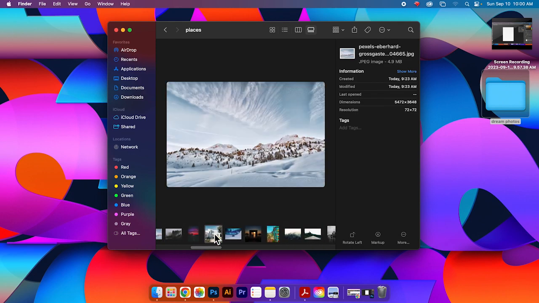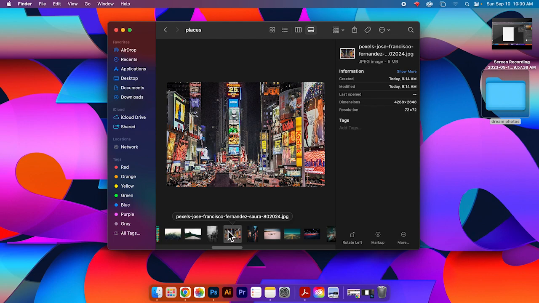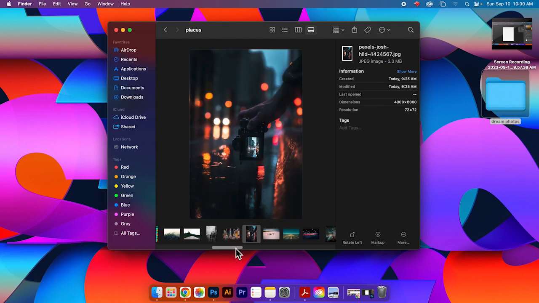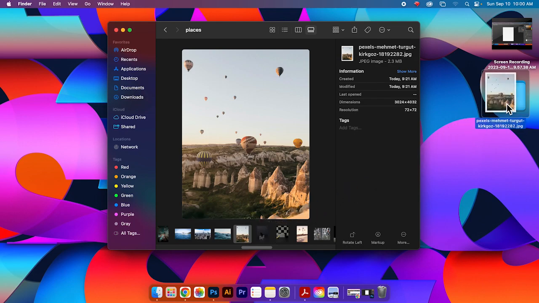A little too snowy. That one's not quite at the right angle. A little too busy. Also not quite at the right angle, but you know, I might use this one, so I am going to go ahead and add it in here.